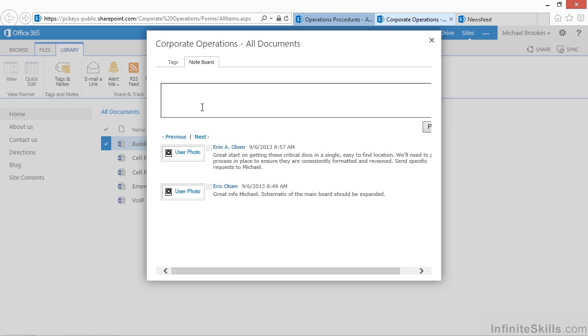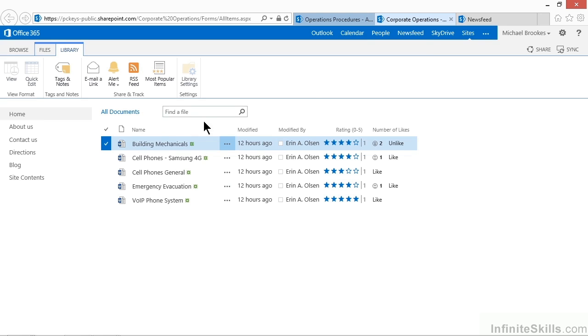If you want to add your own note, you simply click and type. This is a very simple window, but you can see that it gives us an opportunity to organize and classify, as well as leave messages without having to do so the old-fashioned way, which is often by leaving comments or notes within Word documents. That is still available, by the way, because that's a Word feature. But all of what we're doing here is not only going to be kept within SharePoint, it doesn't mess up the document. And one of the more critical parts, and how we're going to finish this up, is to remember we don't need to go to every individual list and library and element to see all of this social work.